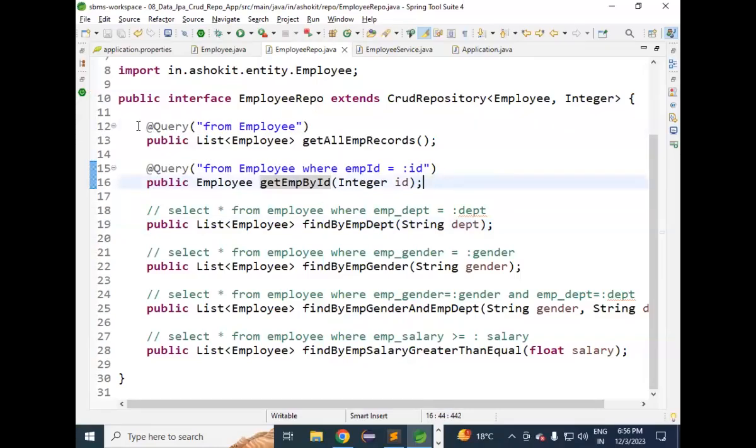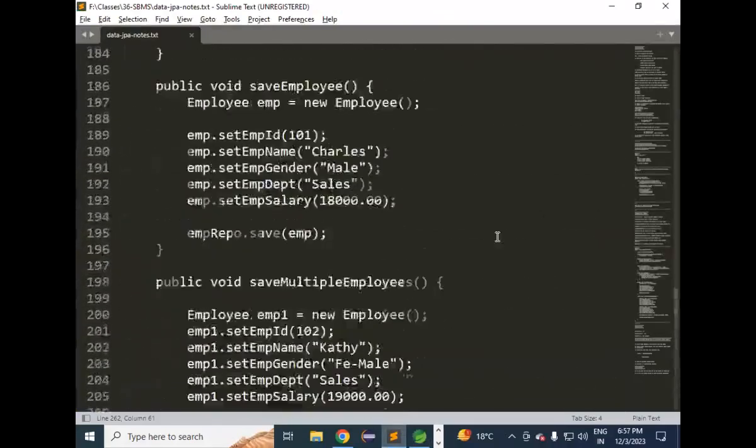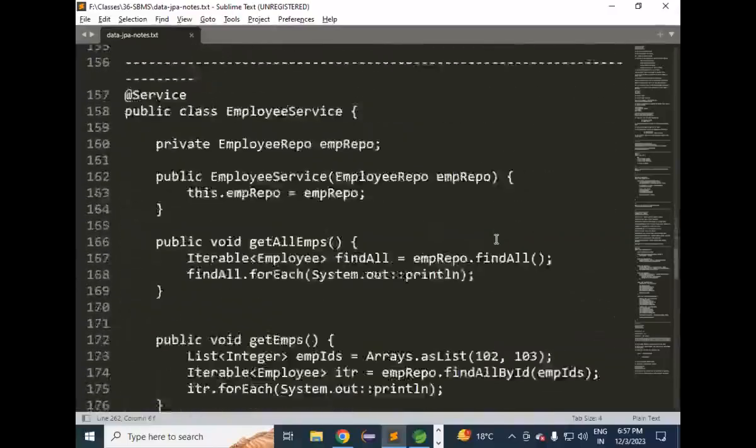Are you guys clear? What is the @Query annotation? What is a find by method in Data JPA? The purpose of the @Query annotation: if you want to execute your own query by using Data JPA, then we can go for the @Query annotation. What is a find by method? Without writing the query, if you want to retrieve the records by using non-primary key columns, then we will go for find by method. And we also have some predefined methods. What are the predefined methods? There are 12 methods available in order to perform operations. Good.